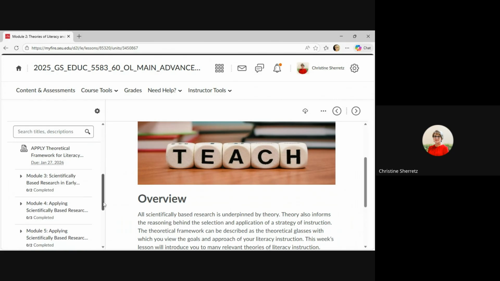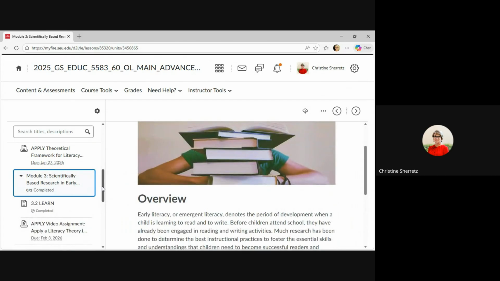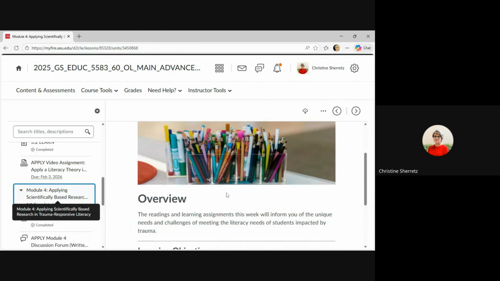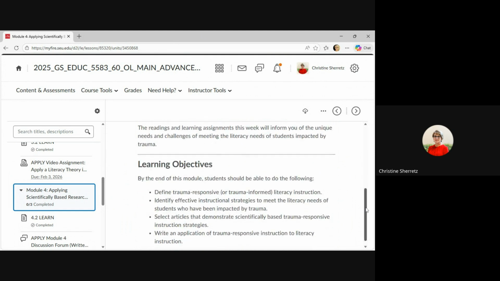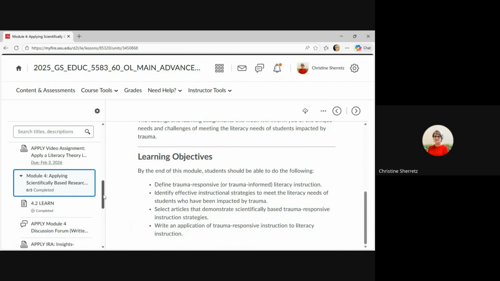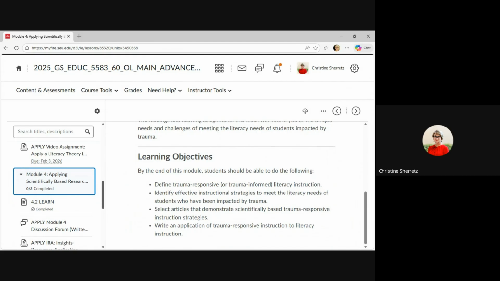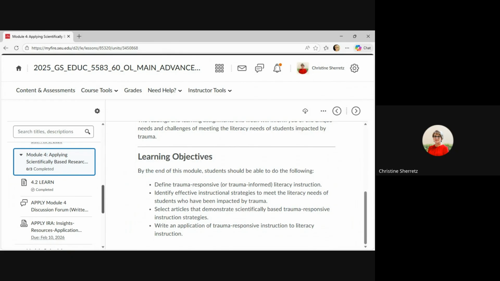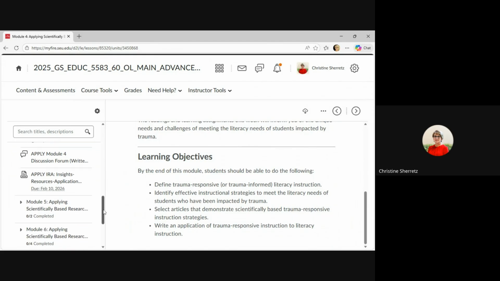We got into Module 3, looking at early childhood and what's best for early childhood education. In Module 4, you looked at trauma and how we can help those students that have experienced trauma. Then you completed an article insights, resources, and application paper.